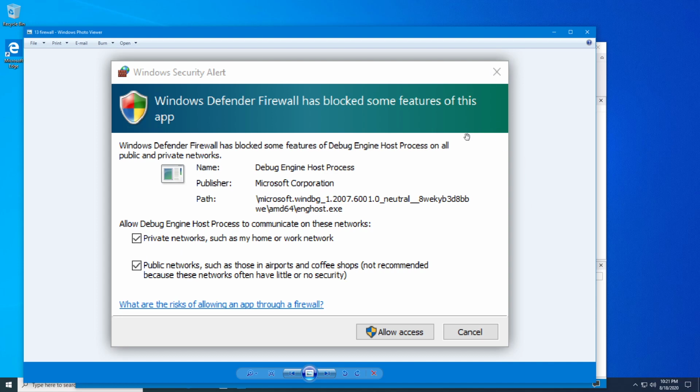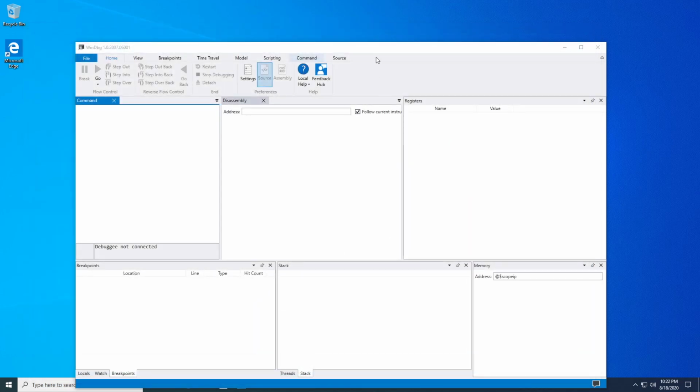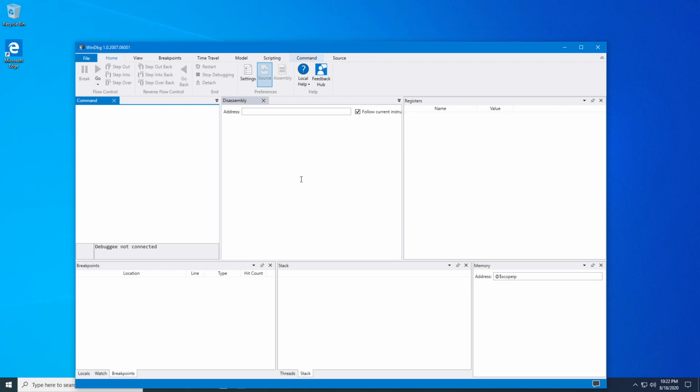Originally, I think it will have only one of them checked. If you just click away, that would be a bad thing to do, because this thing will not pop up again. And if you don't check both of them, you will have a problem with the connection. To fix this, you will have to go to Windows Firewall and locate these entries, which unfortunately is quite cumbersome because it doesn't translate to just two settings. There's a whole bunch of them. So make sure to check both of them and then allow access. This has to be done only once on the host.